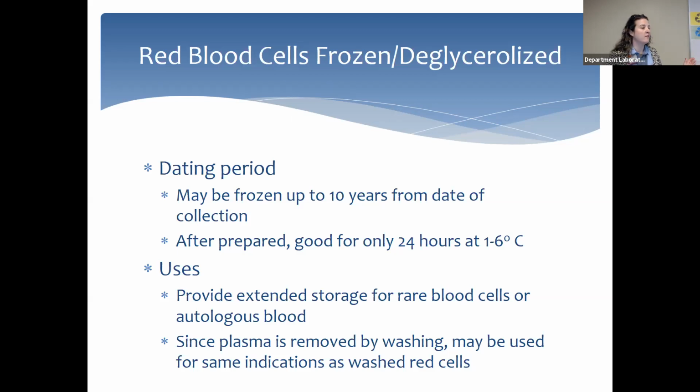All right, so for patients that have a weird phenotype or Bombay, that's the number one reason that you could choose to freeze cells. Or if it's antigen negative for very rare antigens, some donor centers will freeze blood like that if their donor has a very weird phenotype. And then if they have a hospital that requests it, they can pull that out of the freezer, deglycerize it, wash it, and then send it to the hospital for transfusion.